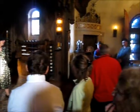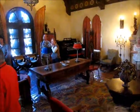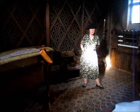If those of you that live close by, we have an organ concert in June in this room. We charge money for that concert, and we use that money to pay the organ tuner who comes annually. There's very few theater organs left anywhere, and very few of those work. So this is a very special treasure. Actually, the whole house is pretty special.